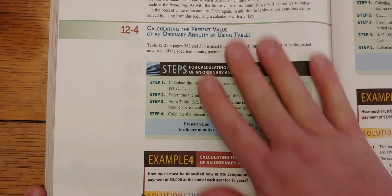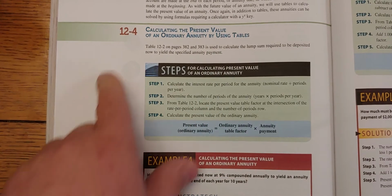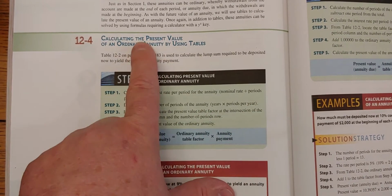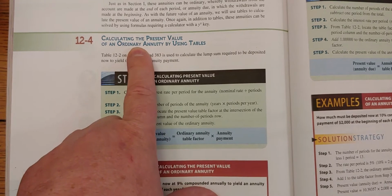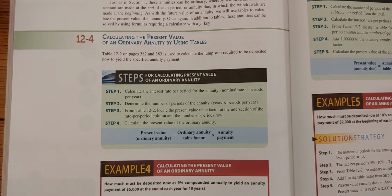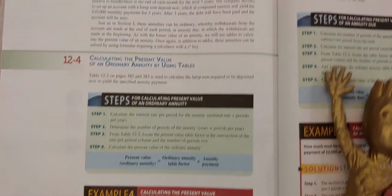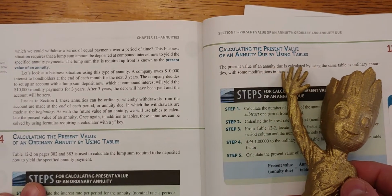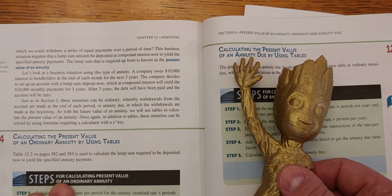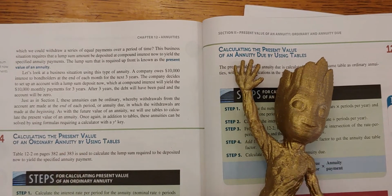We are in chapter 12, and we are now on annuities. We ended last week by doing the present values, and we used the tables. We use the present value of an ordinary annuity. Just as a quick refresher, in an ordinary annuity, the payment is made at the end of the compounding term, all right? And we use tables to figure that out. And here's my new pointer this week. Hope you guys like that. It's Groot, all right? And the present value of an annuity due. An annuity due is, I say that backwards every time. The ordinary annuity, payment made at the end. Annuity due, payment made at the beginning of the compounding term.